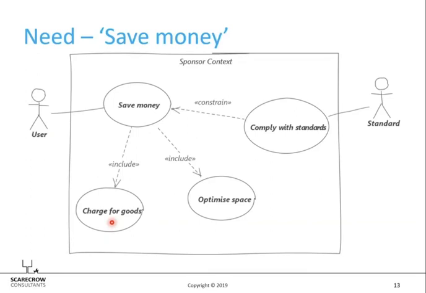Anybody that's ever flown on some of the budget airlines, I've actually seen this where they've been selling things like e-cigarettes and so on. So actually, both the sponsor and the user, it's not out of the question for them both to want to be able to smoke, but there's a big difference that comes in here because this stakeholder, the standards, has a standard that says you cannot smoke. It is illegal to smoke on the airlines. So in order to comply with this standard, which is constraining the sponsor, people aren't allowed to smoke.